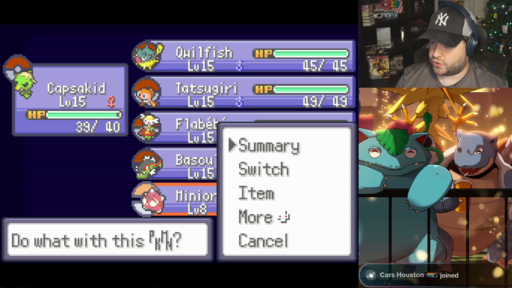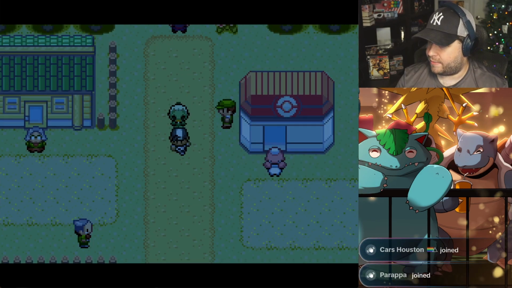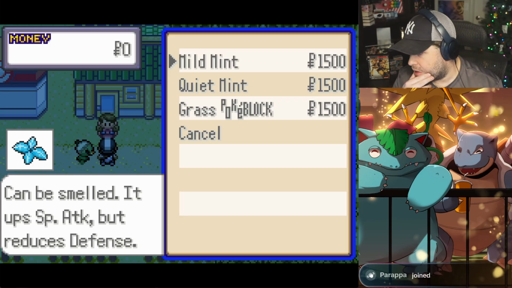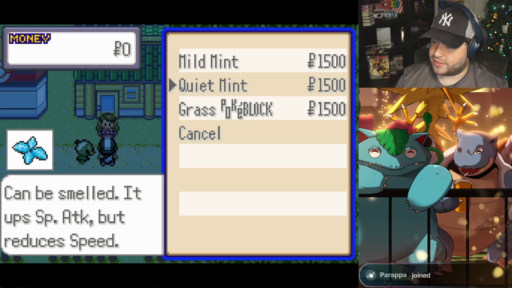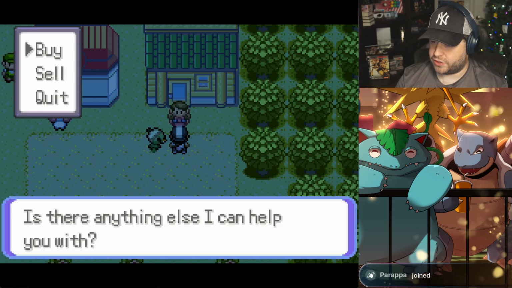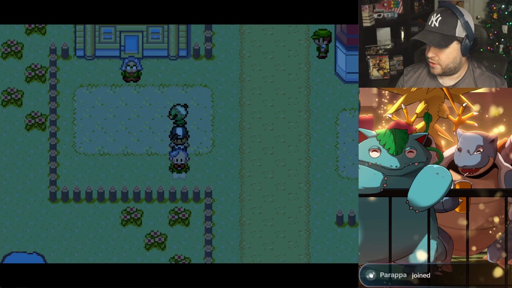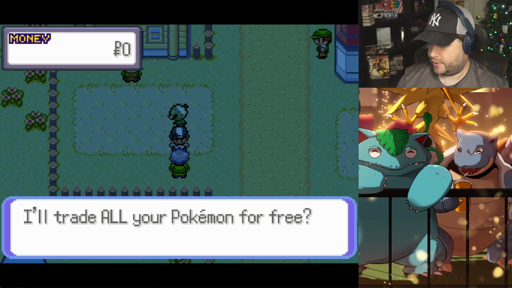I'm down to trade Capsakid here, I think, and try to go for a random roll here. See what options we have for mints. Mild Mint and Quiet Mint. Neither of these are very useful. Does increase special attack. We will get one of those for Tatsugiri after we beat Silver. Let's go ahead and trade Capsakid here. Oh, I don't have any money.